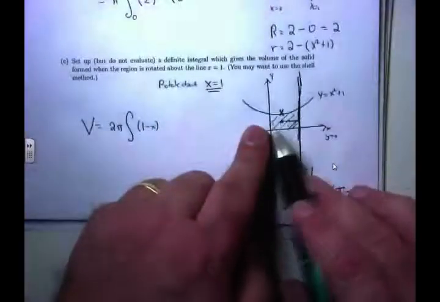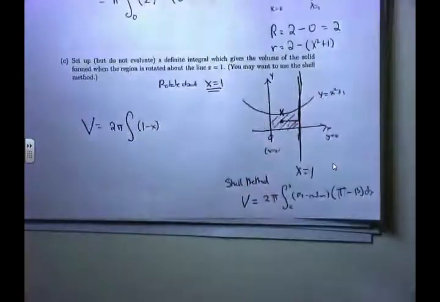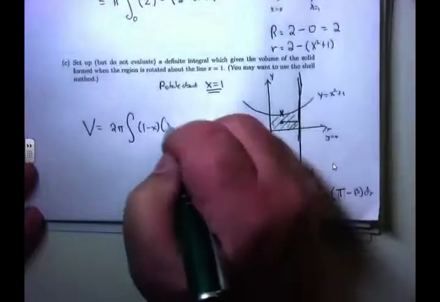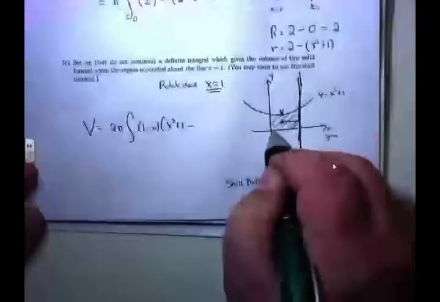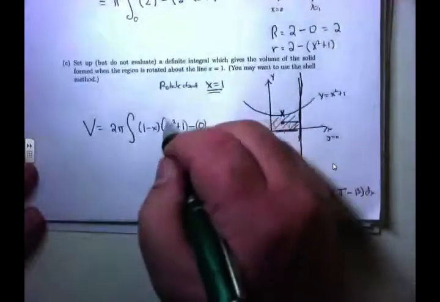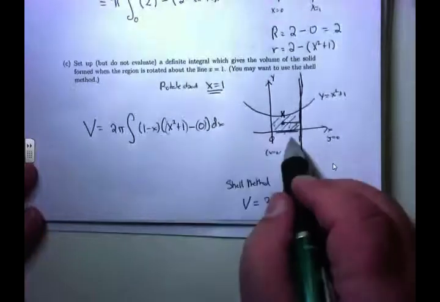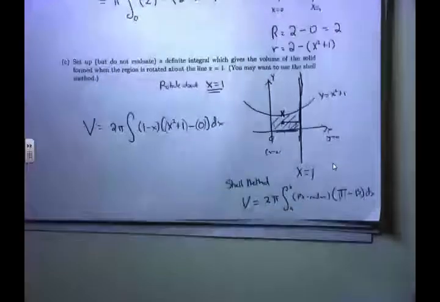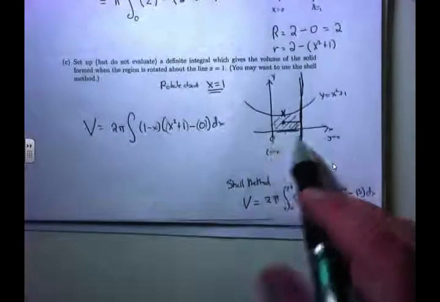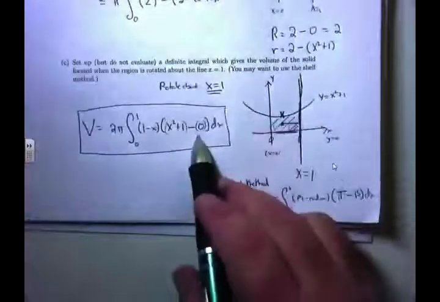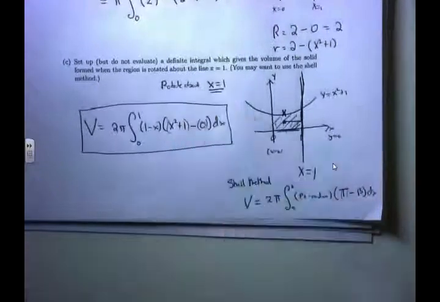If I was rotating around the y-axis itself, it would be x minus 0, or just x. So my point radius is either going to be x minus a number or a number minus x, times the top function. What defines the top part of this region? It is x squared plus 1, minus what defines the bottom part of this region? 0. A little extra parentheses there. dx. So it's point radius times top region minus bottom region, dx, over my bounds. Where is the region located? Not where I'm going, but where's the region at? 0 to 1. And this is what they wanted to see. You didn't have to put the minus 0, fine. That was the actual answer that they wrote down, but there you go.